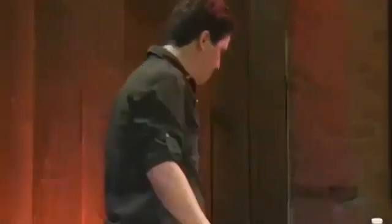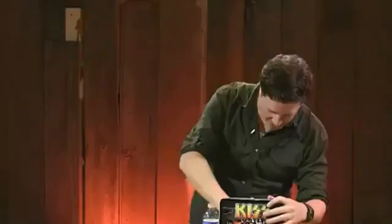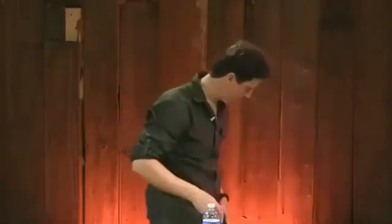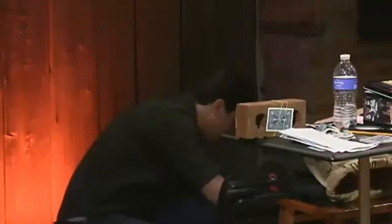So I will show you now how to tie a knot on the inside of a balloon, and it's one of those things where, you know, it works great when nobody's watching. When people are watching, it never seems to work, but we will try to persevere here. And let me see if I have more of a transparent balloon. I don't know if yellow will work any better. We'll give this a shot.